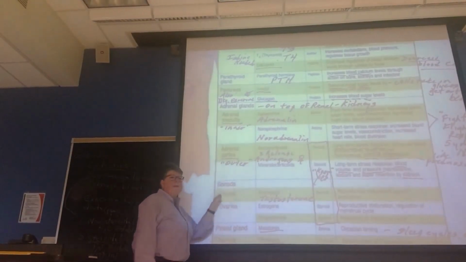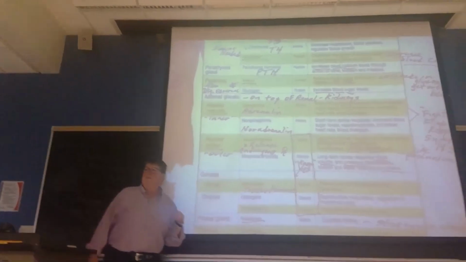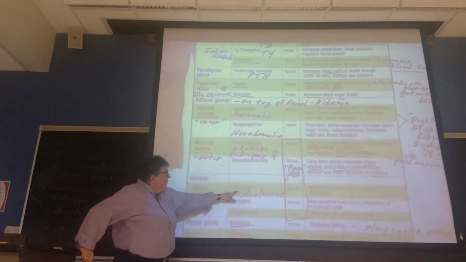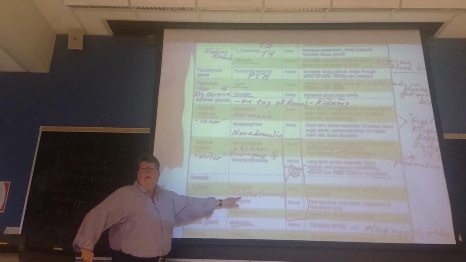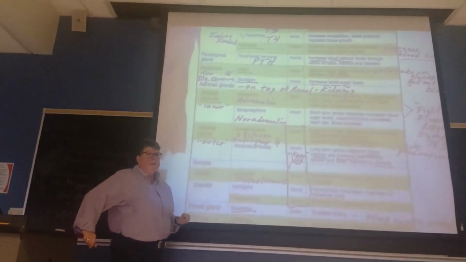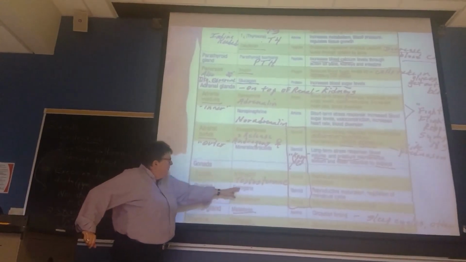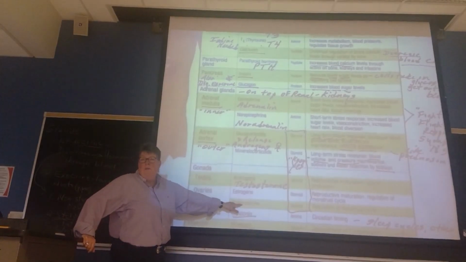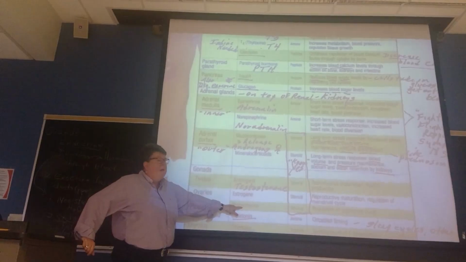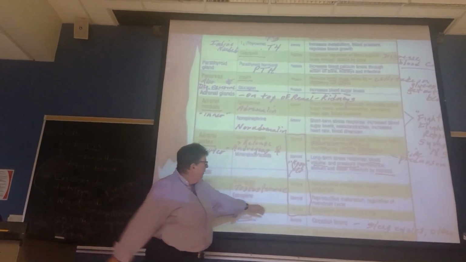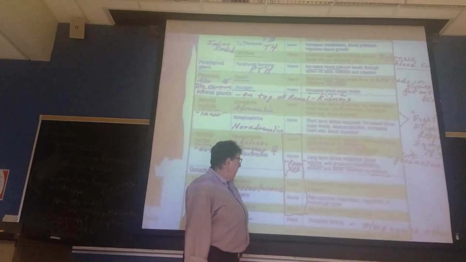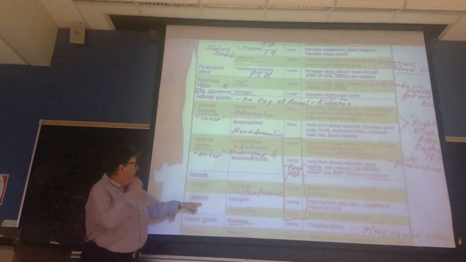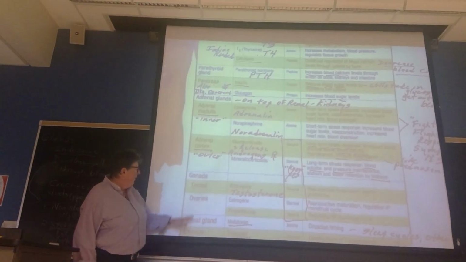The gonads, the testes in the male and the ovaries in the female, produce androgens in the male, and the main androgen is testosterone. And the ovaries produce estrogen and progesterone. But also we know the corpus luteum produces more progesterone too when ovulation has occurred. These are all steroids, the regulation of the menstrual cycle, maturation of the egg and so forth.